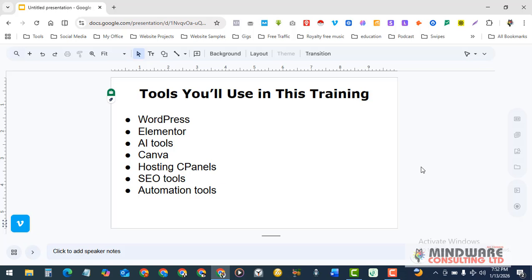Okay, and then secondly, you need Elementor. Elementor is a website builder that is very compatible with WordPress, so you need that as well. And then you need AI tools. All right, so of course the AI tools we're going to be unveiling to you in this training, so you need that as well.